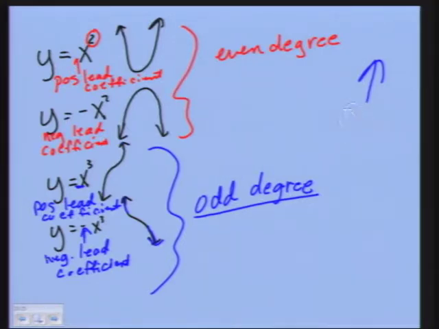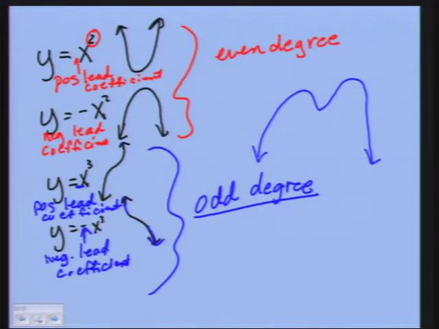So let's make up one here while we still have our directions here to follow. Let's say that we're going to draw a polynomial that looks like this. Can we decide whether it's of even or odd degree? Sure, both ends do the same thing, so we know the degree is even. Since both ends turn down, it follows the pattern of minus x squared, so the lead coefficient is negative. Even degree because both ends do the same thing. They both turn down, therefore the lead coefficient is negative. That wasn't hard, was it?